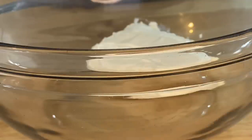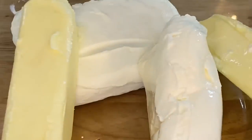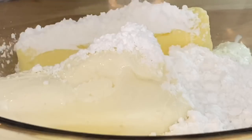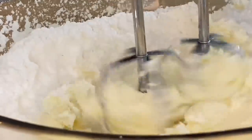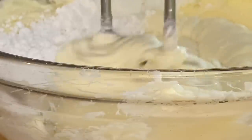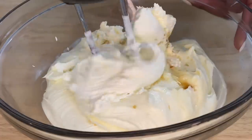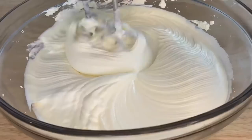Now that our filling and cheesecake are done, we are going to move on to our frosting. Yes, we will be making homemade frosting for this banana pudding cheesecake. We are going to start by adding two 8-ounce blocks of cream cheese, a couple of sticks of butter, and some powdered sugar. Once those are in the bowl, mix until nice and creamy, then go in with a couple of tablespoons of milk — alternating between the milk and the powdered sugar. Once your frosting is nice and light and blended smoothly, go in with some whipped cream and some vanilla extract and continue to mix until combined. This is a whipped cream cheese frosting, so if you prefer whipped frosting, this is definitely for you.